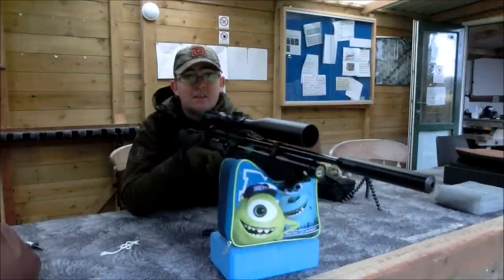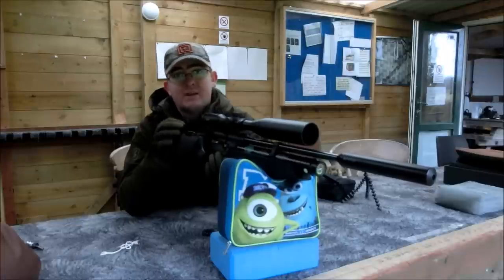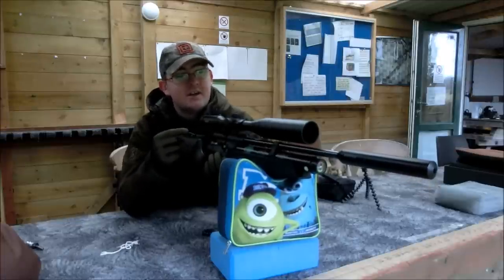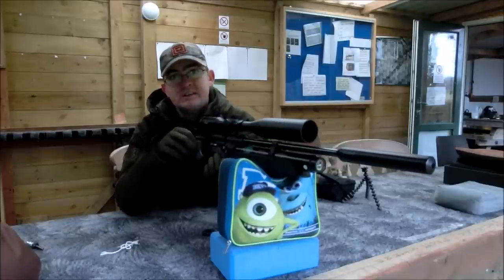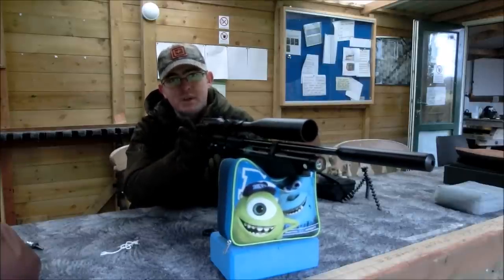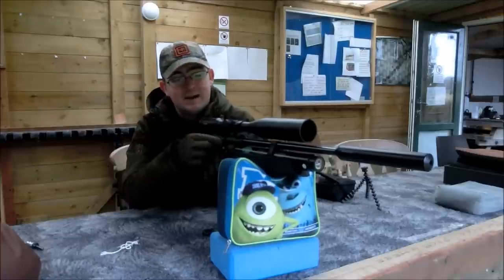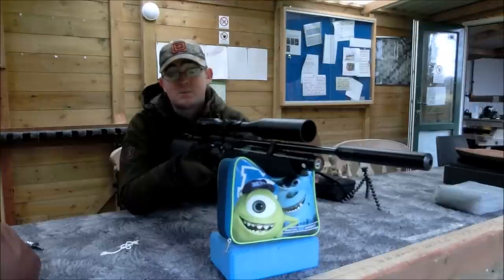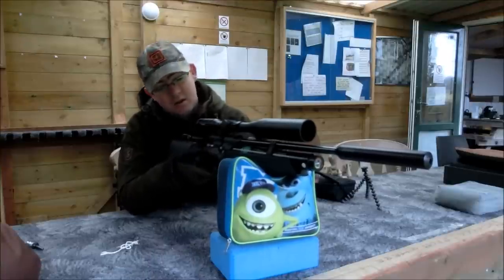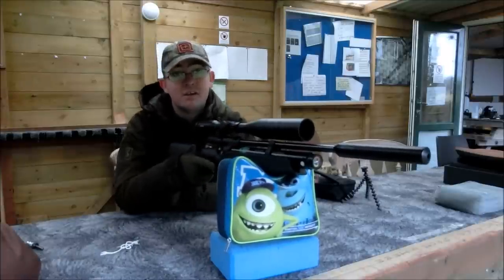It's worth really noting that this cocking lever is so smooth - it really has been refined. Whatever Viarark have done inside this action is nothing short of genius. Bringing it to the rear is really easy, it just clicks in place, and then bringing it forward there is a bit of resistance but when it goes forward there's no question of is it far enough - it clips back in. With a bit of practice loading has become a little bit easier. Unloading is still a bit of a nuisance, but loading is literally lever up, place it in, good to go.